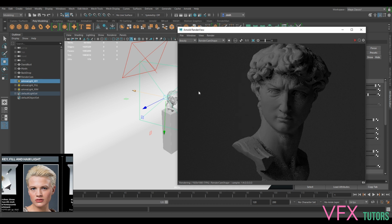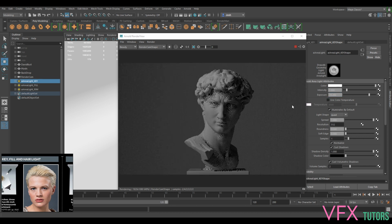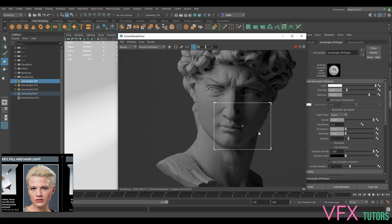So it's definitely still quite dark, I feel. So let's go up to 15. Maybe 15.2. See, we've got some fairly alright lighting here. Let's just region render that bit so we can see what the cast off's like. So yeah, this is alright. I'm quite happy with that. So now let's move on to our fill.